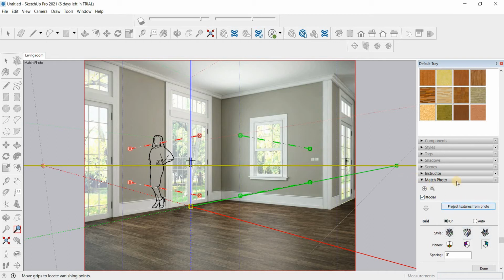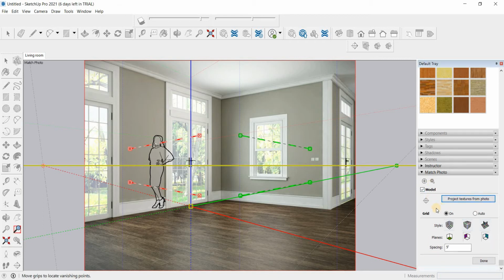Once you bring the image in, you'll see on your default tray, the match photograph light up. All the buttons are enabled. So there are a couple of things that you can change. This is an interior shot, so what I want to do is create an inside rather than an above or an outside, and the others I'm just going to leave as it is. These just work on how you see the grid here.